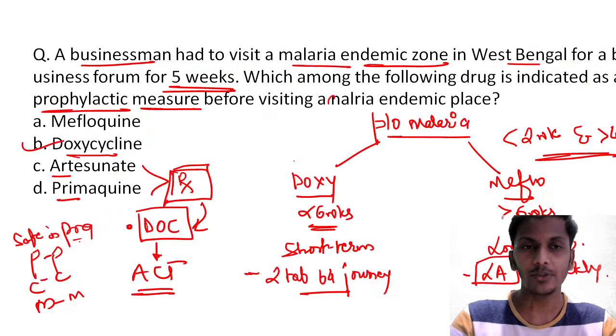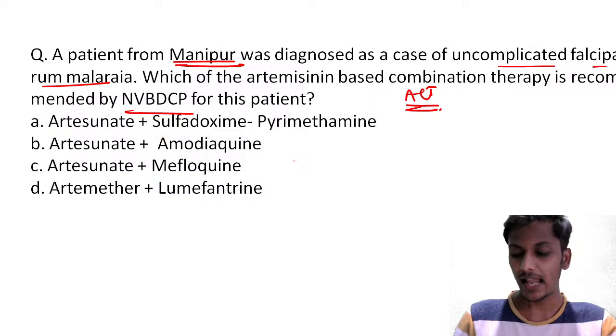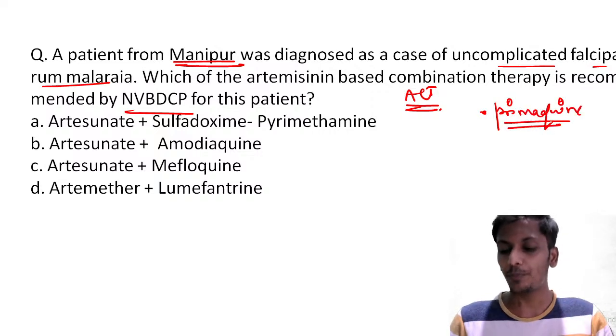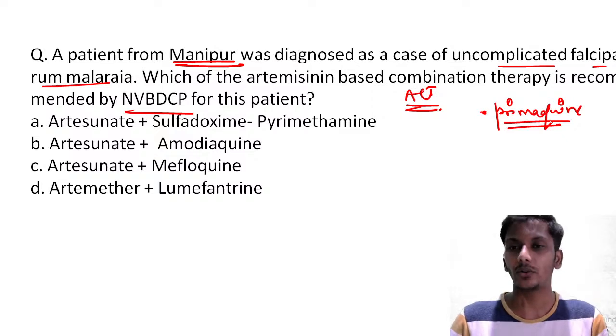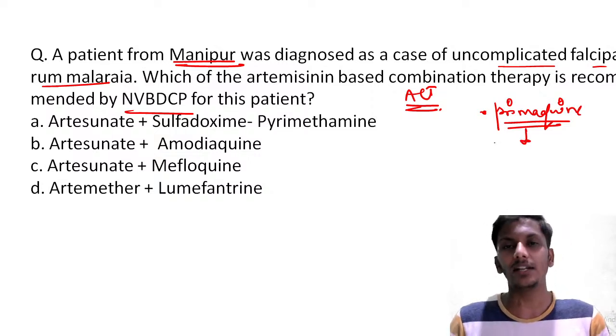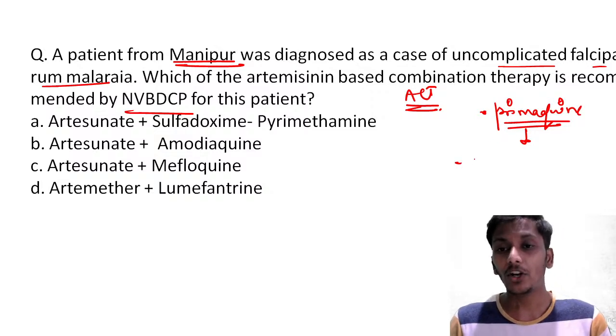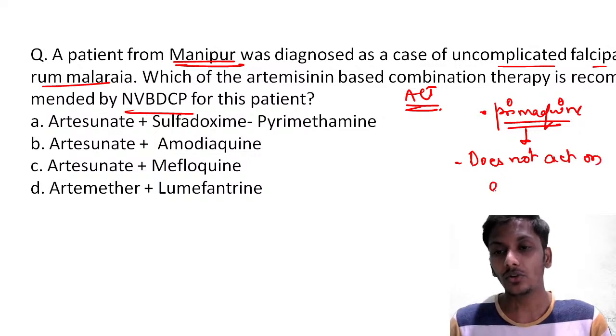Before you tell the answer, I would like to discuss the last drug that we left over in the previous question. There are 2 or 3 important points about it, and that is primaquine. Why did I want to go back to primaquine? There is a reason, because primaquine is an important drug, but we tend to forget about it every time. Primaquine is not used in treatment or prevention of malaria, because it does not act on the erythrocytic stage of falciparum.